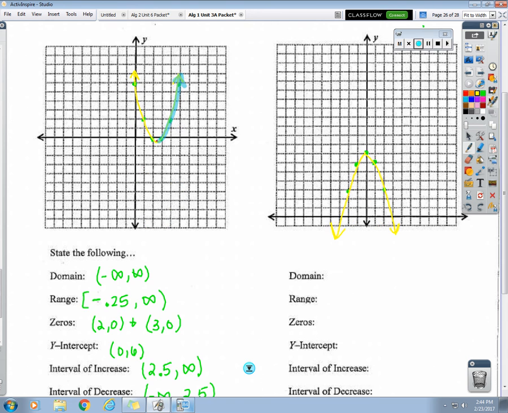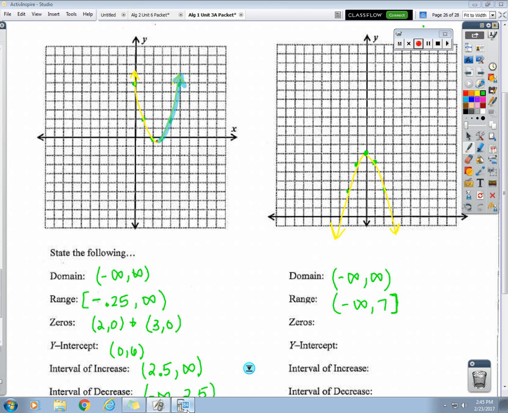So what is the domain? Negative infinity to positive infinity. Okay? Every parabola you do will have that domain. What is the range? Negative infinity to 7. Good. It'll go down forever, but then the highest it will get on the y-axis is right there, which is a y value of 7. Does it have any zeros, otherwise known as x-intercepts?